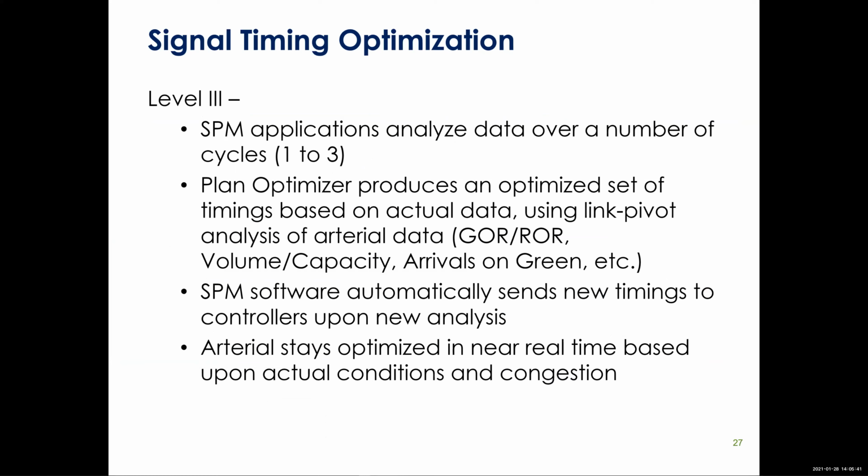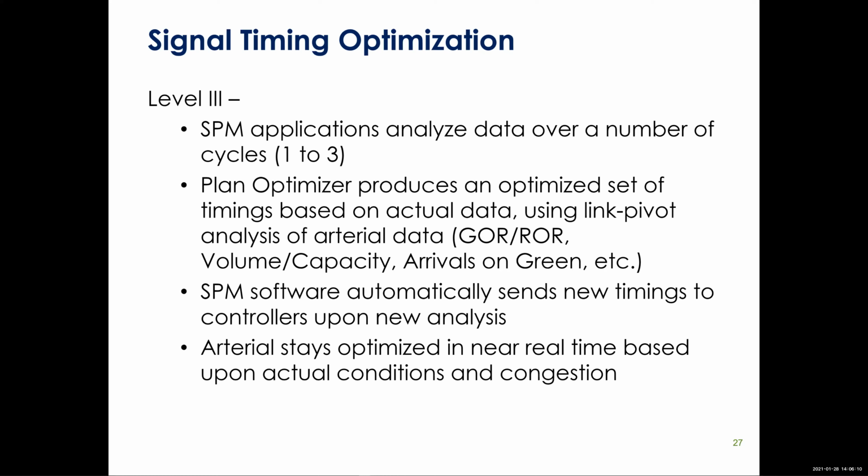The next level is level 3, where instead of doing the manual selection on each intersection, we allow the software to do it on its own. Once we get comfortable with the fact that it's making the proper decisions and that the traffic is running efficiently, then we just bump it up to the next level and allow it to do it on a minute by minute basis instead of a weekly basis.